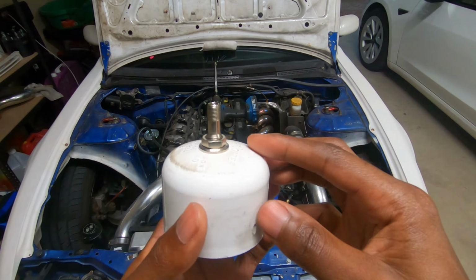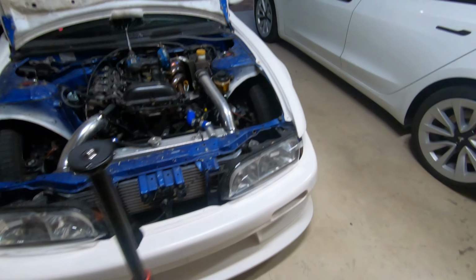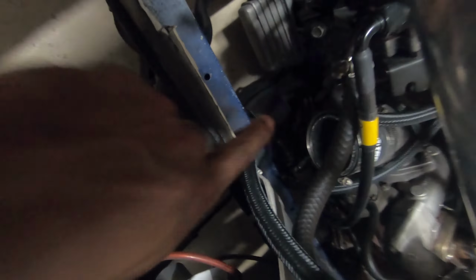Here, that is a weird mark. Let's look at that real quick because, oh, it's electrical tape residue, which is the worst residue known to mankind. That's because I have tape on my power steering return line, so it doesn't get cut by this, which I shaved down a while ago, and that tape just heats up and the residue is a pain. The shop is messy again, I know, don't judge me. We will work on that in another video.